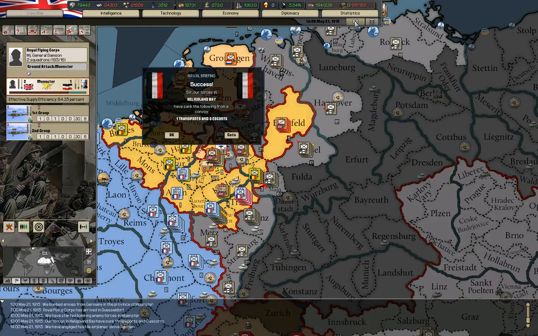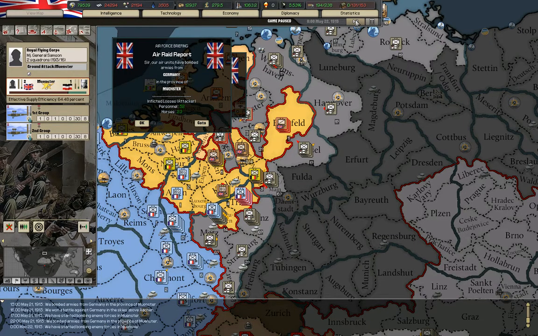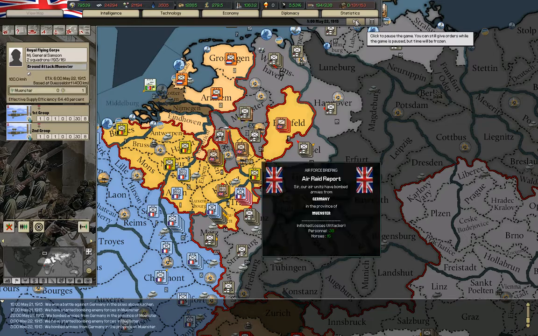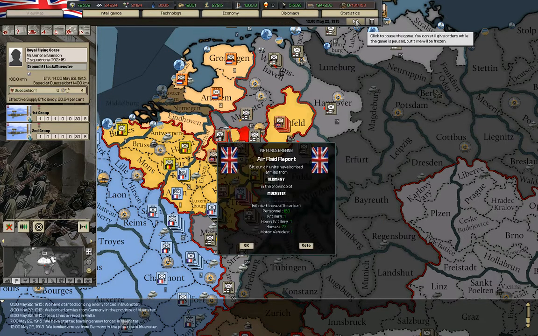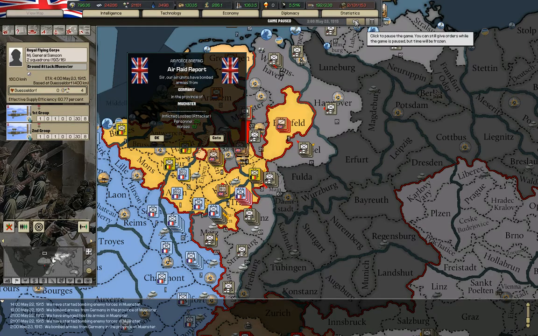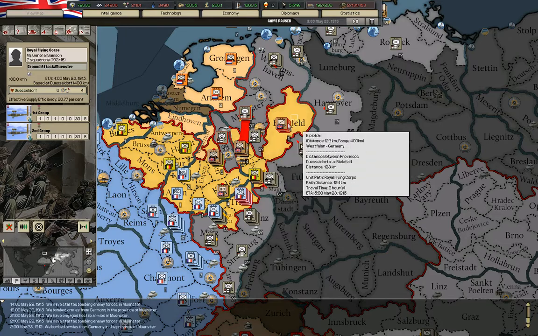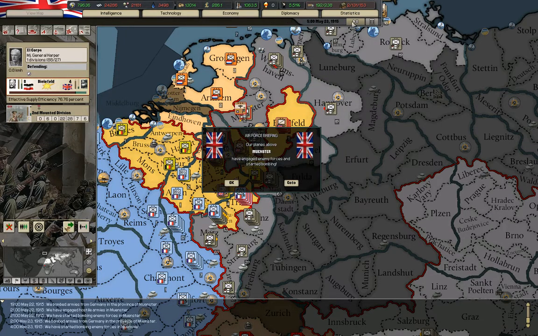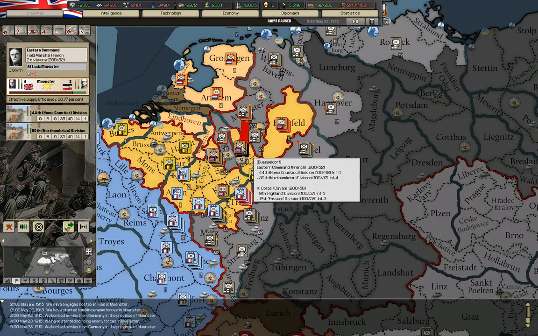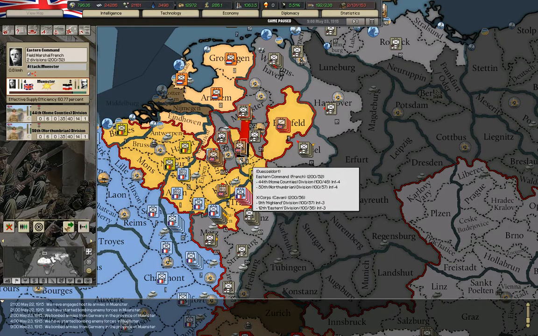Actually, we're gonna stop attacking into Münster. It's actually too effective to have the airbase so close to the enemy lines, because I can't stop the game quick enough. Oh, actually it seems like they have forces there. Not good. Bielefeld is gonna fall soon. Not good. And we have won an air battle? I don't know.